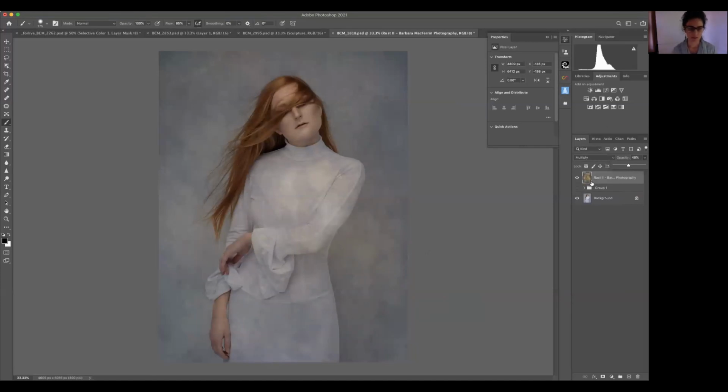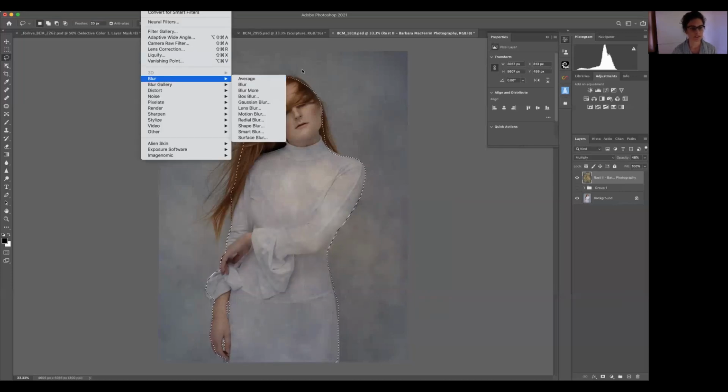And we can do the same thing as before. We can use the lasso tool, because there's color now on this texture, if we want that overall color to stay on our subject as well, that's the best way to do it, is to use the lasso tool and, more or less with the hair, it's not going to be that important to get all the little hairs. And there's a tiny area here. I don't know if that's going to make a big difference, but we're going to go to filter, blur, average.